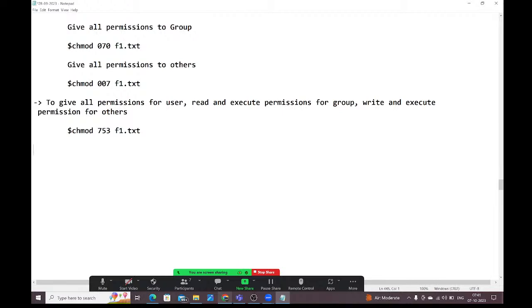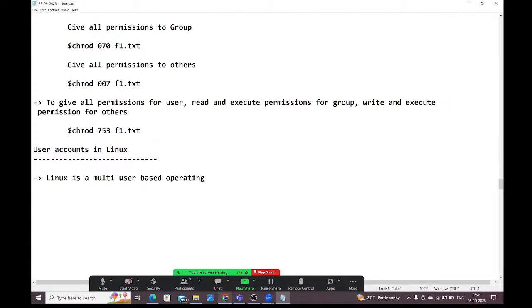User accounts in Linux. Linux is a multi-user based operating system.